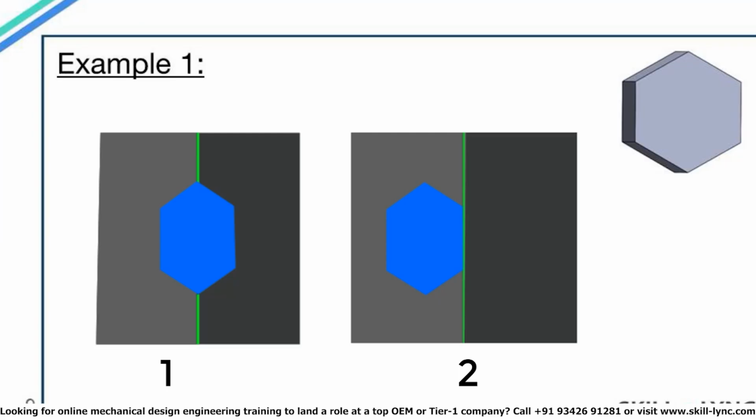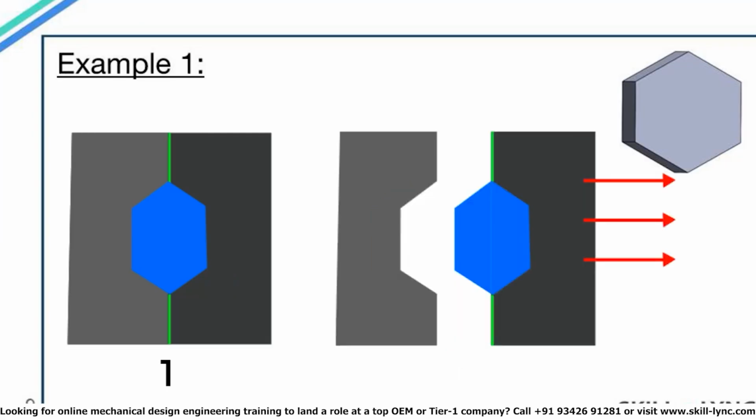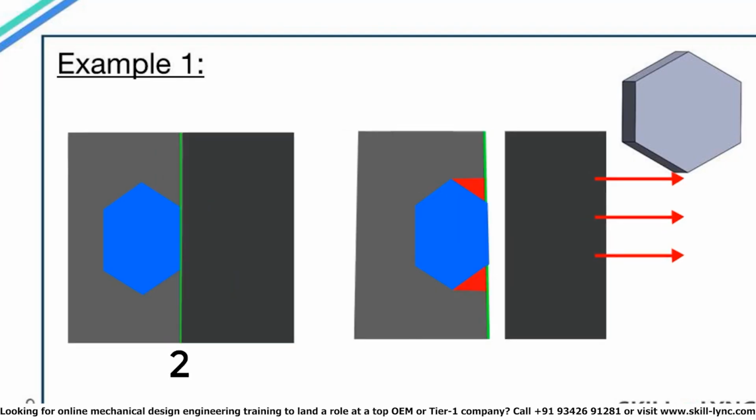And on the left and the right, you can see two different parting surfaces for this model. In the left case, you can see that once the component is molded, the core can easily move to the left and the part can come along with the core. But in the right case, due to the selection of the parting surface as shown in the figure, the part cannot move along with the core. It will get stuck in the cavity.